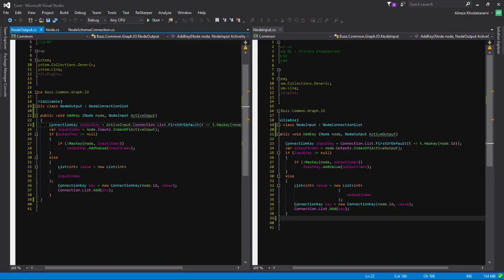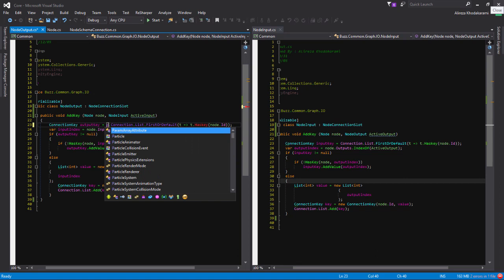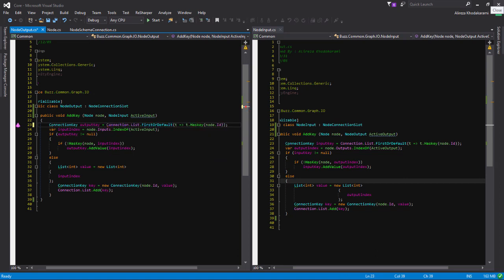Actually, yeah, I need to somehow get the connection list of the other node.